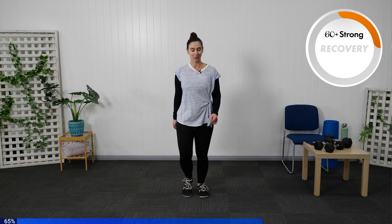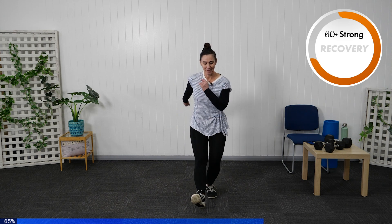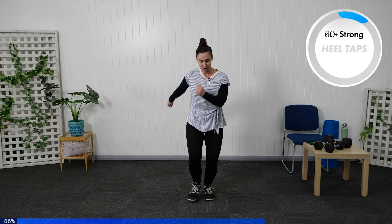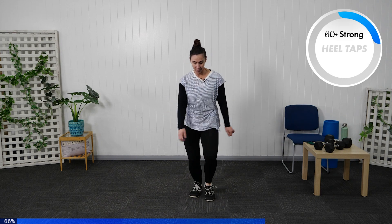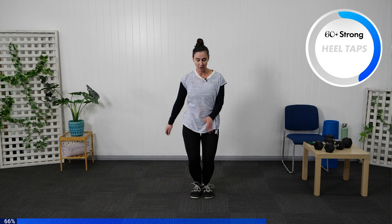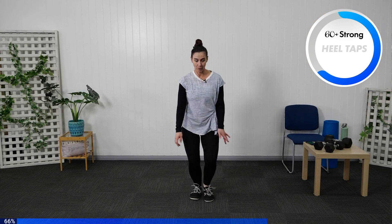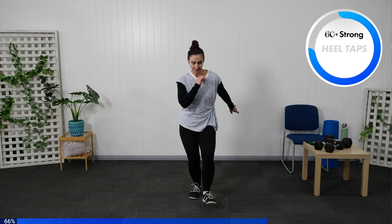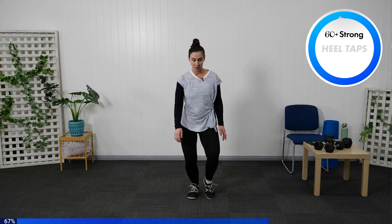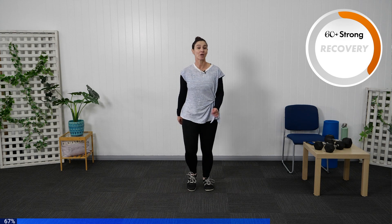Let's bring our march back through. Taking a deep breath, let's bring that heel tap through in front and swing those arms through. We're going to start a little bit sooner than the buzzer — when the buzzer goes, keep moving through. Tight through the core. Alternating heel tap through with a swinging arm. If you're wanting to bring it up more, you can come back to a double pump through the arms rather than an alternating. Find that focus on your breathing again.